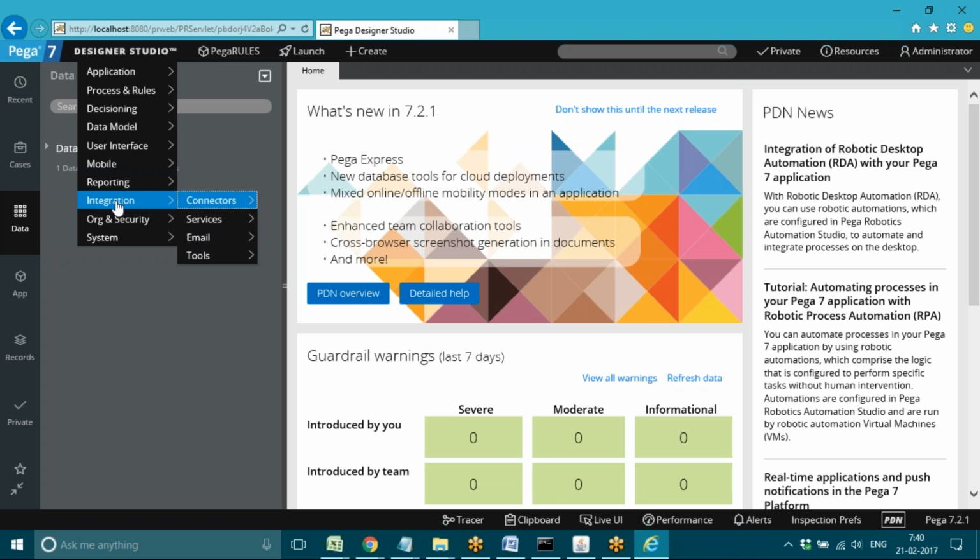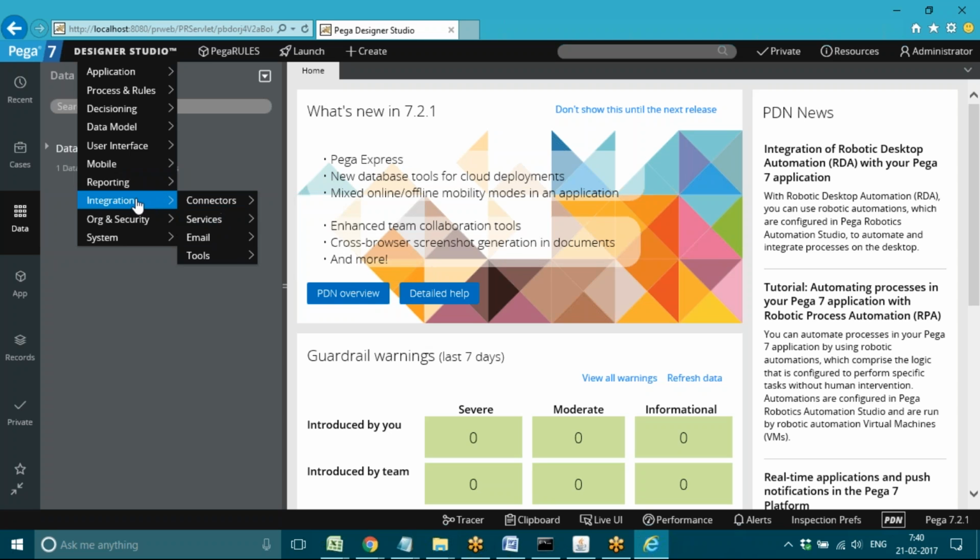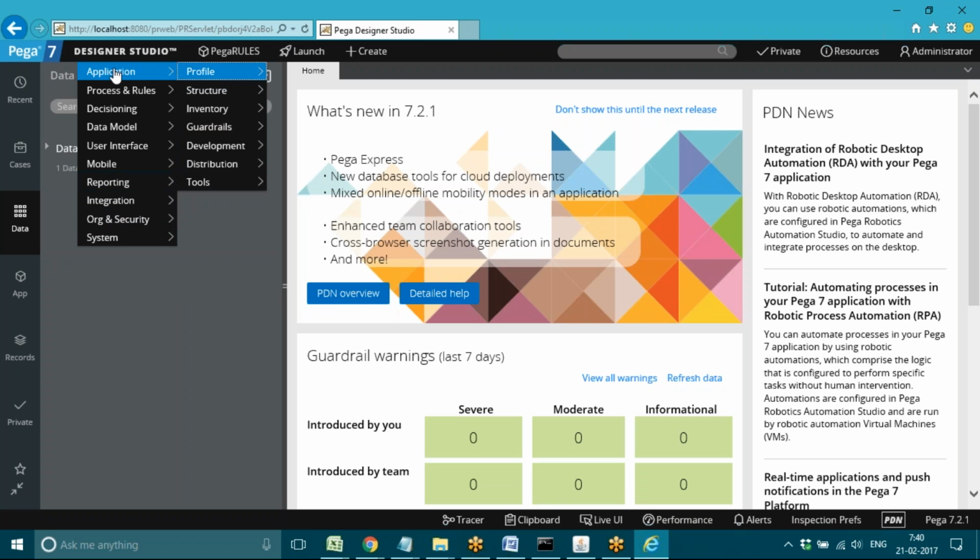One of the most important things we use from the Designer Studio is integration. Under the integration part we'll be using all these widgets, so this is mostly important. And organization and security are also internal, built-in options. No need to change any settings. These are all related to Designer Studio, and default options and settings will be set.